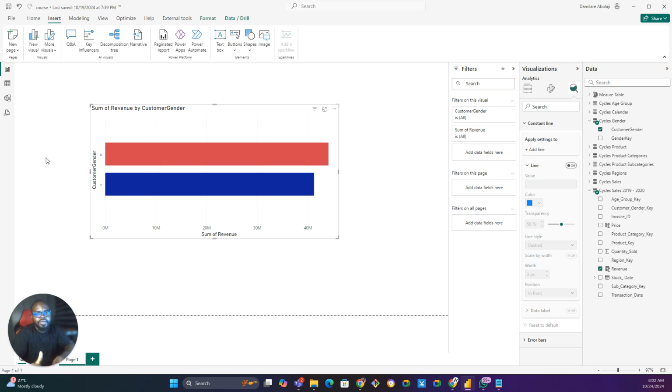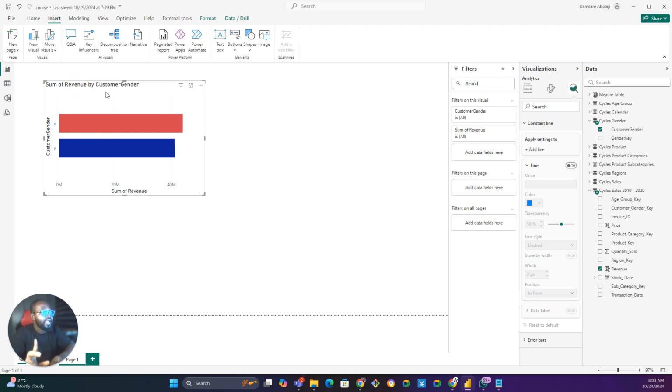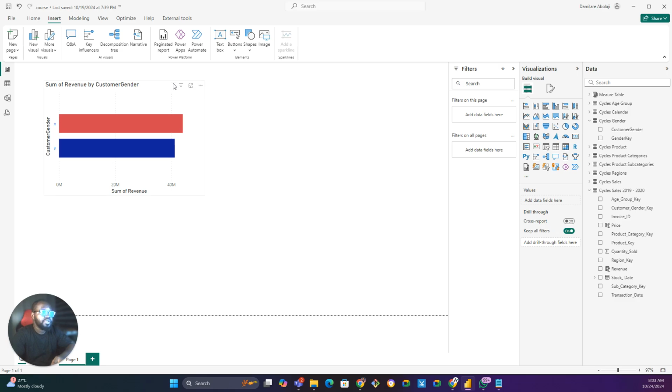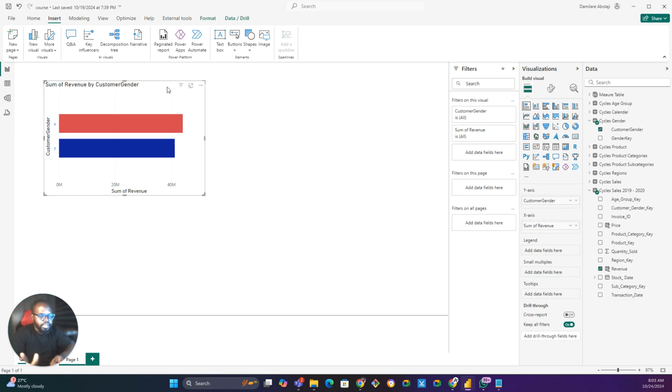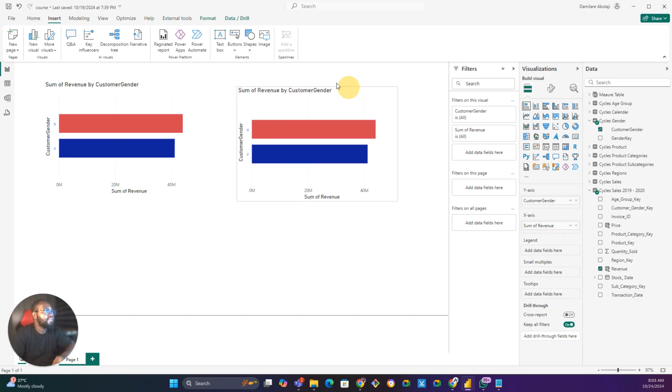Now, the filter pane allows us to filter at different levels, and in Power BI there are 3 different levels that you can apply your filter. One is a visual level filter. What does a visual level filter mean? It means if I have, let's create 2 visuals here. I can copy and paste the visual. I don't think I mentioned that, so I could do Control C and click out. So these are the steps: select the visual, Control C, click outside that visual, do Control V, and you have another visual.